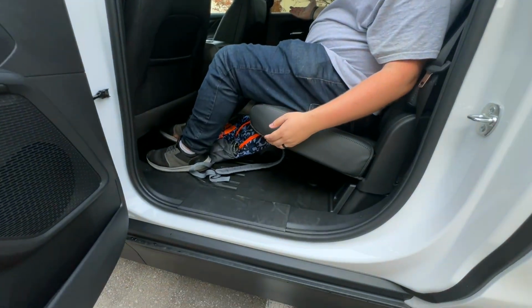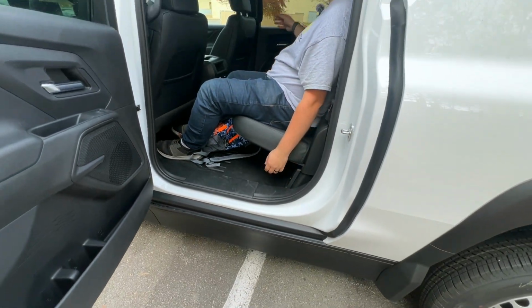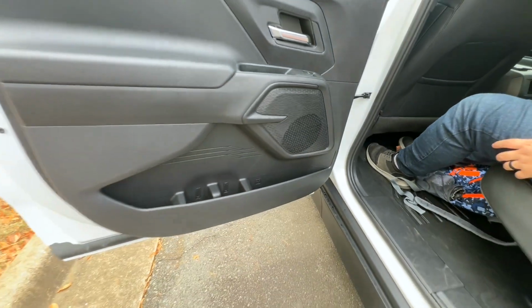It actually gets air vents in the back. You got the rubber floor. Yeah, this is basically not floor mats, you can wipe the floor out. Nope. This is just a rubber floor. And over here, we notice you have 2 cup holders on each side and an umbrella holder as well. A little Easter egg there.